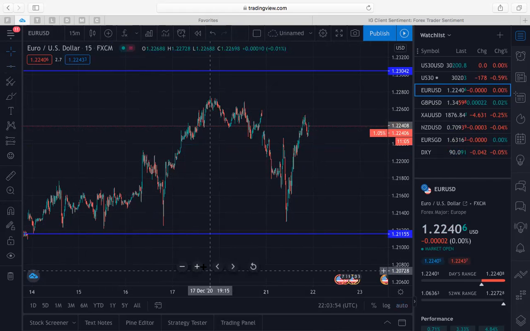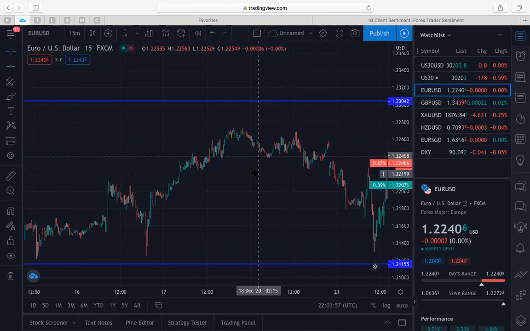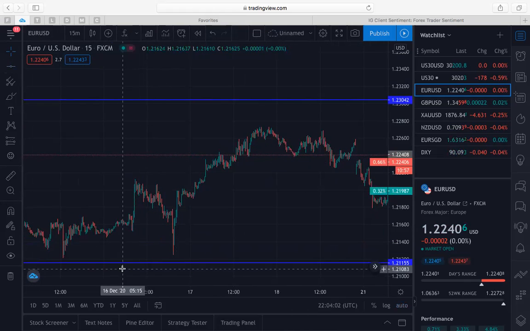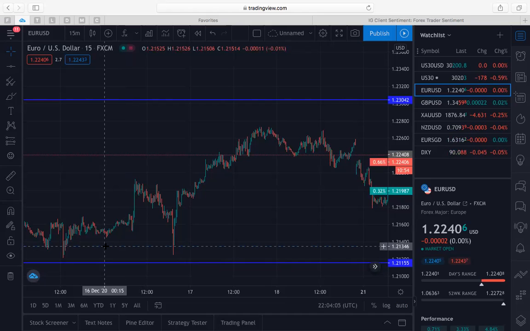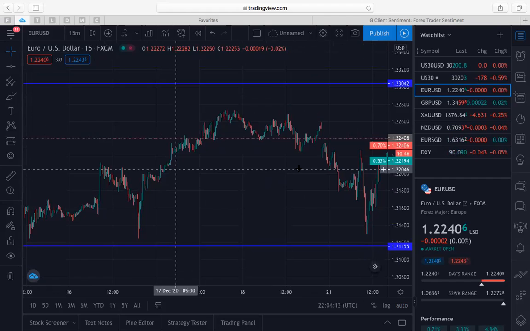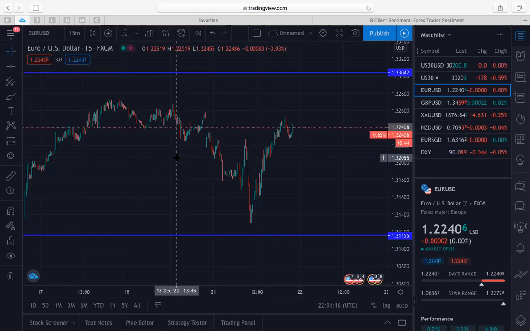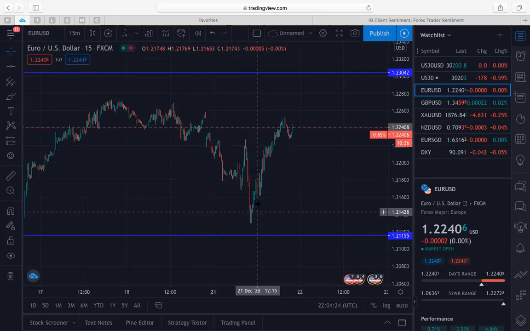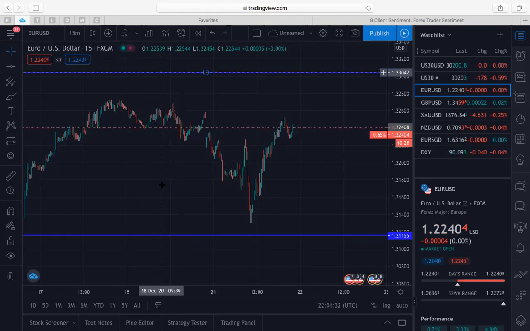So if I zoom in, I'll be checking zones in between here and here. That's 100 pips above or below the open of the day. That's because I know the Euro doesn't exceed 150 pips a day. So no matter the news, it's going to sell 100 pips down or buy 100 pips up. So I'm going to get my zones in between this and this.